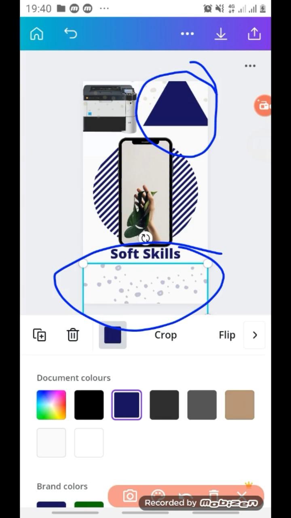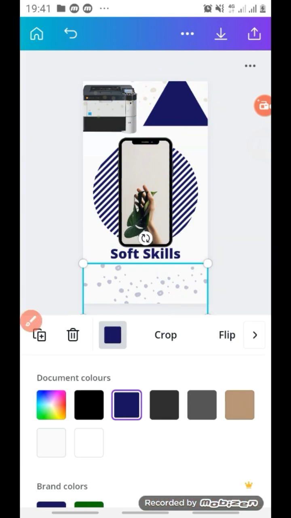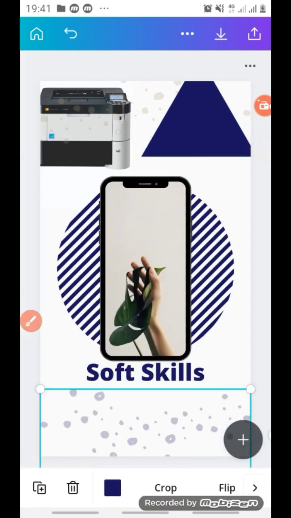But you might now ask the question, how come this one looks lighter than this one? So here is the answer. I will show you one secret here now. What happened here is this. If you want to know the trick, you click on it, then you scroll down to the options here.